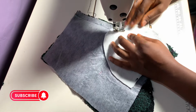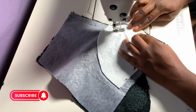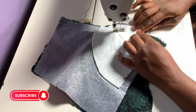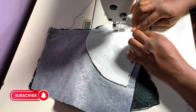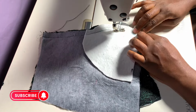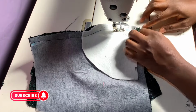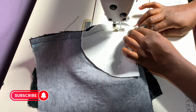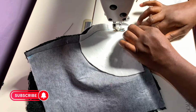Make sure they are aligning. Make sure the up and the down parts of the bustier are aligning. What I mean is that the edges should align. If the edges are not aligning, pull it together. You can pull them and make sure it's aligning while you sew. So I'll go ahead and do likewise to the other parts of the bustier, and then do the same with my lining as well.